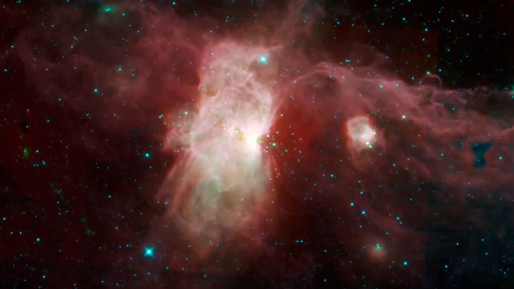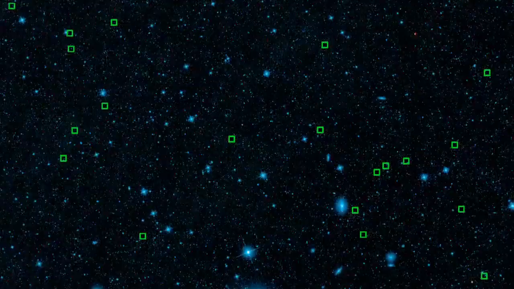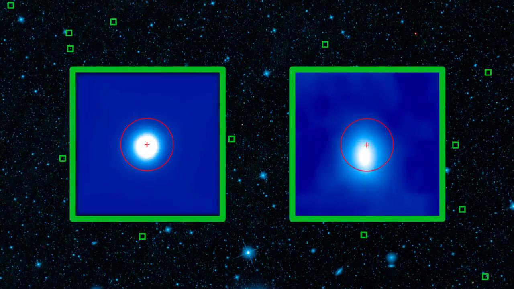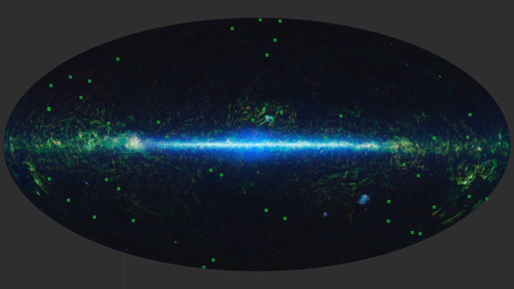The WISE mission imaged about half a billion objects all over the sky. Only a few of these sources might actually be stars with disks, but we can't find them with computer software because the clues are too subtle. The human eye can sort things out, but it would take years for astronomers to visually evaluate all the possible sources.